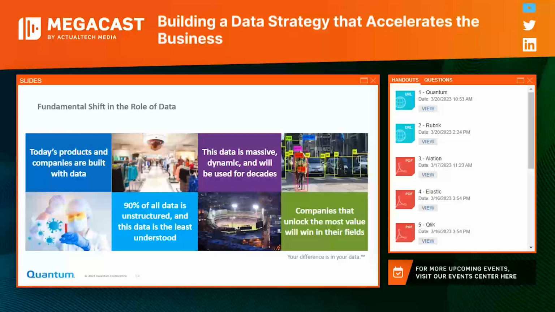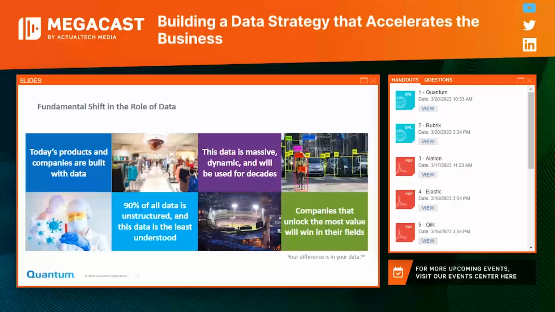That vaccine was built with data. Autonomous vehicles and even cars are built with data. And many, not only products, but many companies run on data, and that's true in finance, it's true in retail. Now, most of that data is unstructured. And the thing that's interesting from a data strategy perspective is unstructured data is the least understood. I think people have a very good understanding of structured data, and they use it every day. It's critical to their business. It's rows and columns of numbers. You can query it. That problem's been solved.